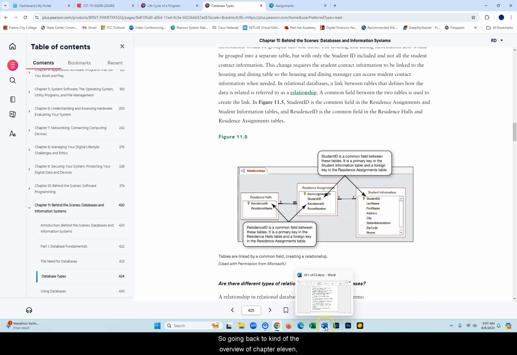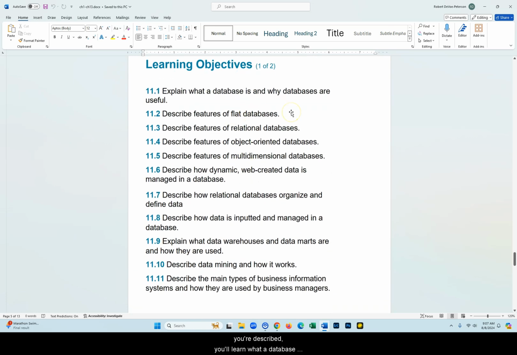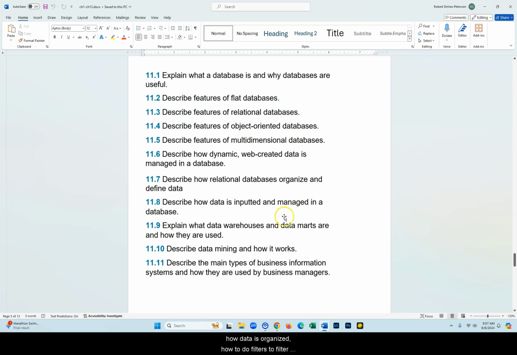So going back to the overview of Chapter 11, you'll learn what a database is and why it's useful. Features: there's object-oriented database. Now we get into larger ones, multi-dimensional databases, how data is organized, how to do filters to filter information or do a query.